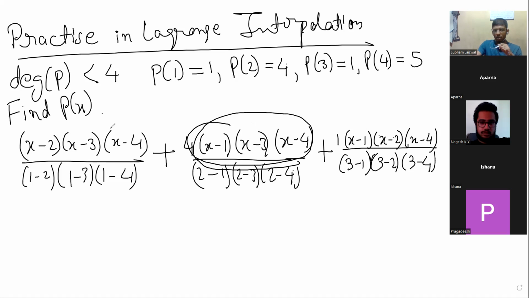Right? Okay. And the only factor missing in this is x minus 1. And the only factor missing in this should be x minus 3. X minus 3. Right? And the rest you can write in any order. That doesn't matter. So we just write from left to right, and x minus 2 comes in the middle. And similarly, you can write the last.